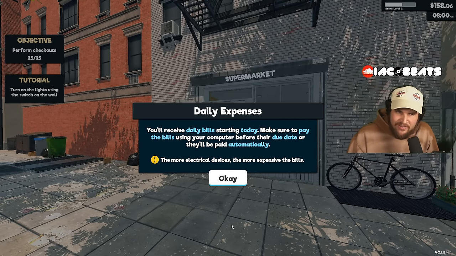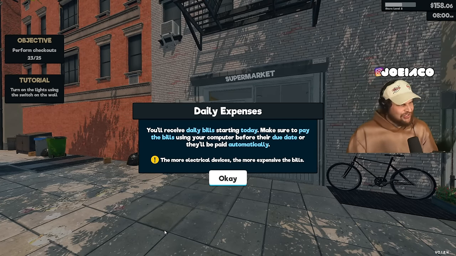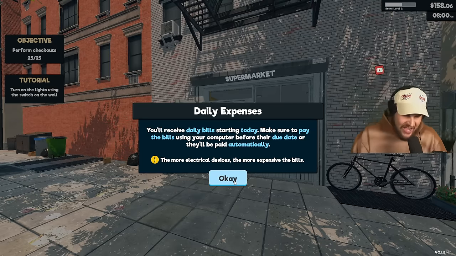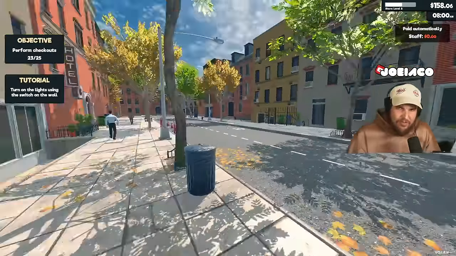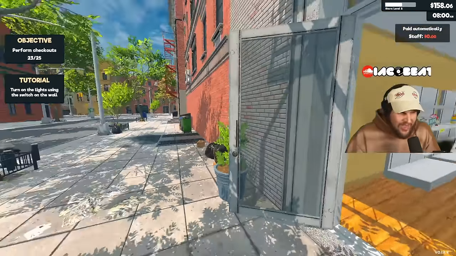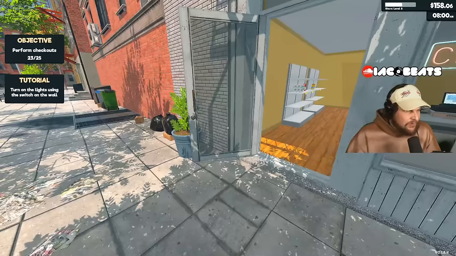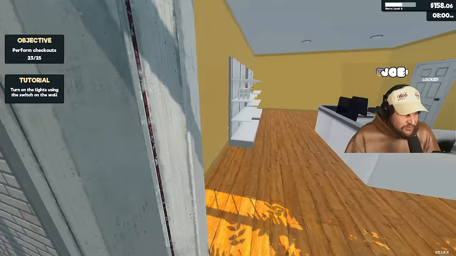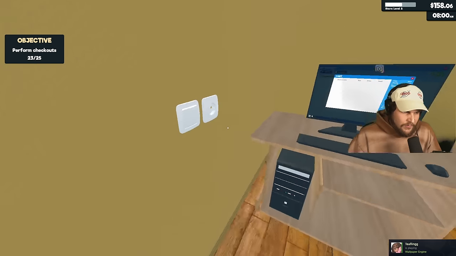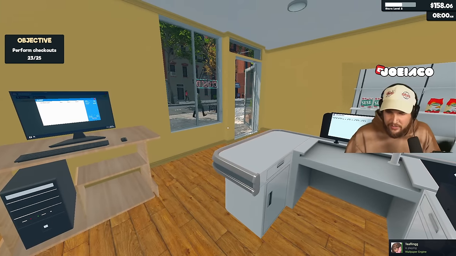You receive daily bills starting today. Make sure to pay the bills. Hey, can I get this jackhammer out of my ear? Thank you. Tutorial, turn on the lights using the switch. Okay. That's all it asked me to do.